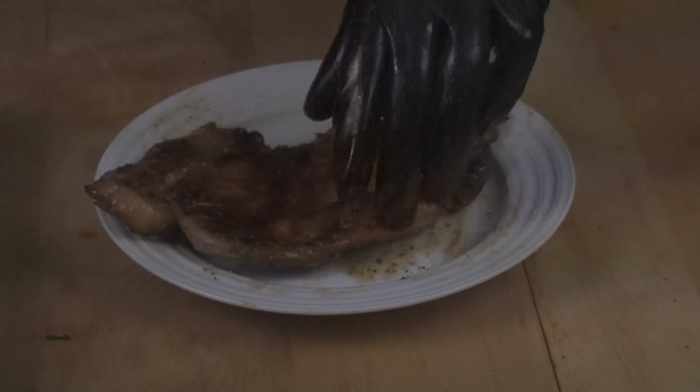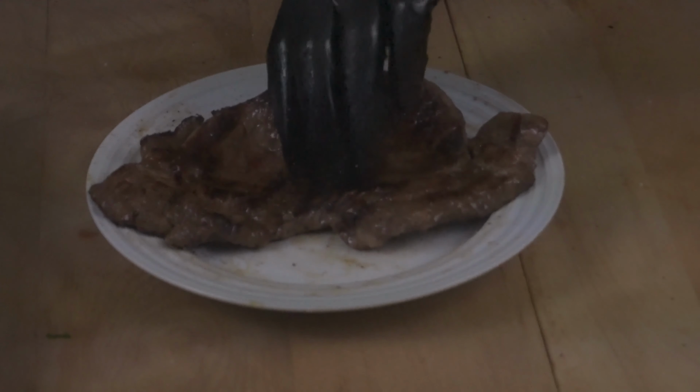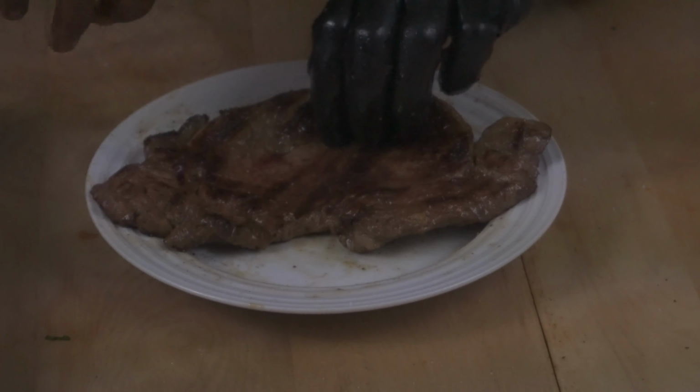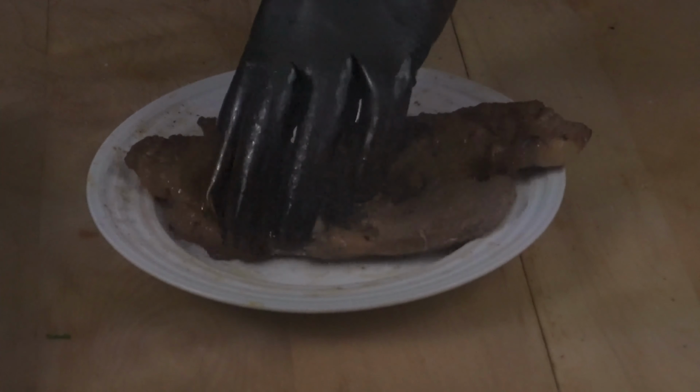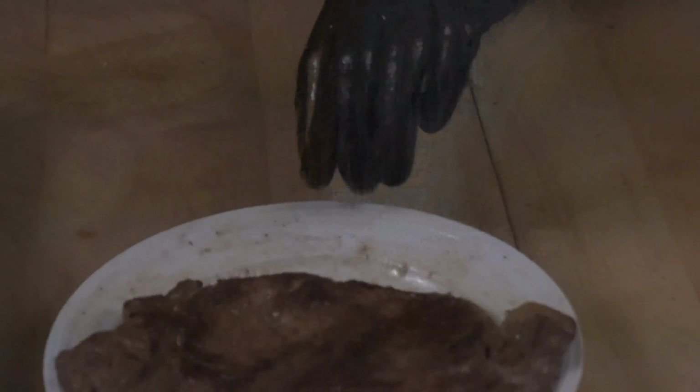And you always want to let your steak rest. Steak is like a sponge. You know when you squeeze the sponge out and you just let it rest and it slowly sucks in all that water? It's exactly like a steak. You might lose all the juices, but as long as you let it sit long enough, all those juices will just go right back in.